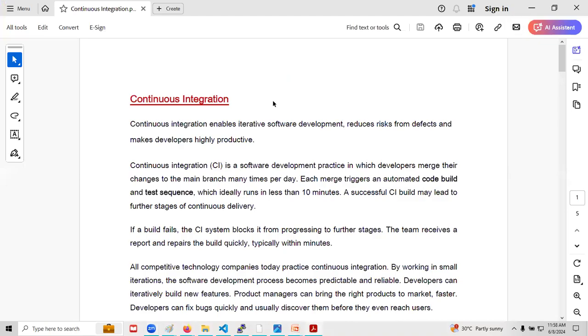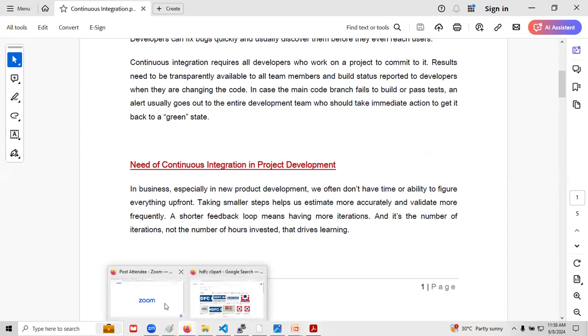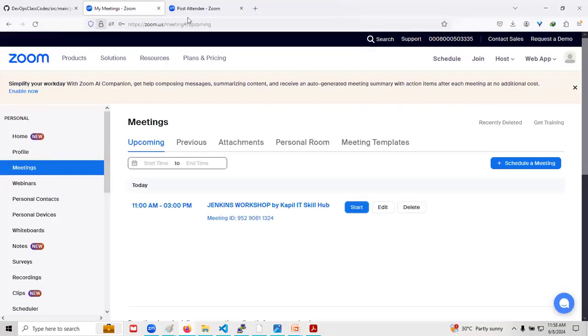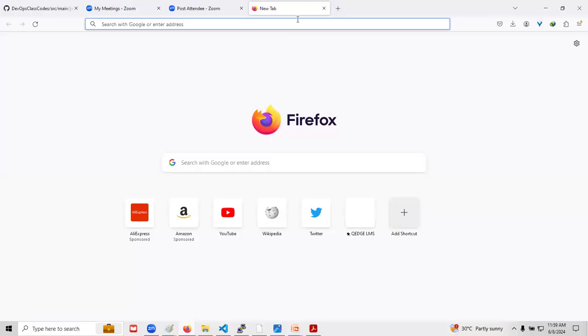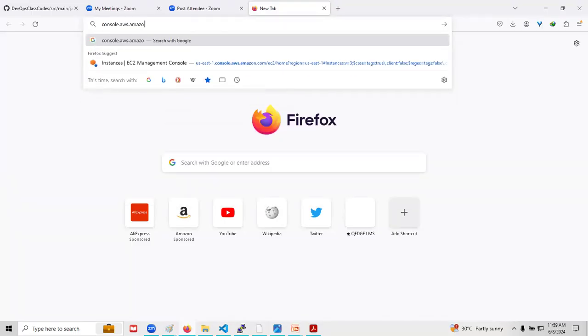Okay. Now see here, continuous integration. Before this, you people already have the AWS account, right? So I'll log in and show the installation part.